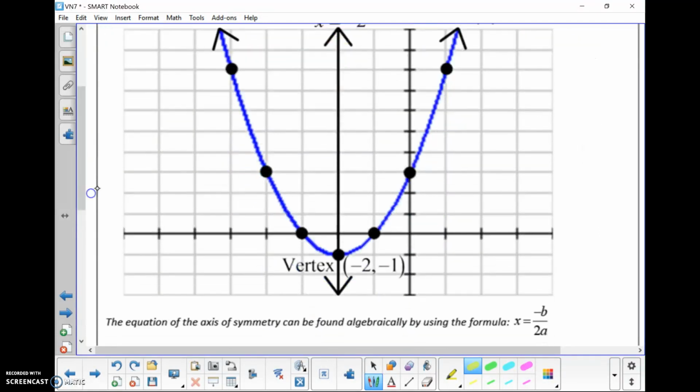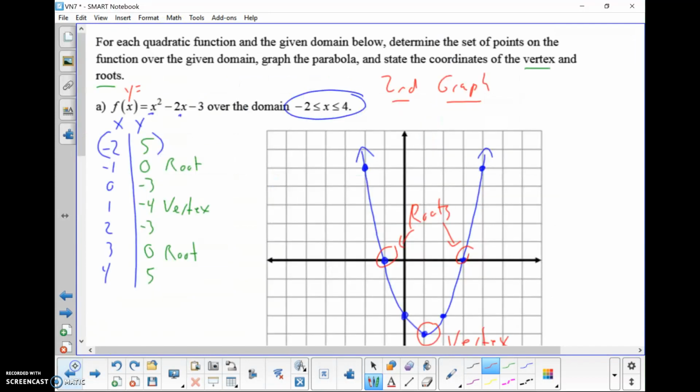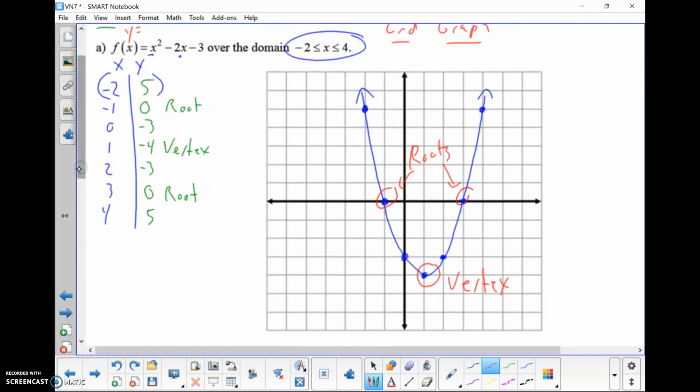And so what we're saying is, if we look at our parabolas here, you can draw a line right down the middle of it that basically slices it in half. And you get a mirror image of itself. Like you see, every point is a mirror image of itself across this line. If we go back to one of the ones that we drew in the last video, I could graph this axis of symmetry. I used a pretty bold purple line to show you what I'm talking about. Right smack down the middle. It's pretty easy to know where it goes.